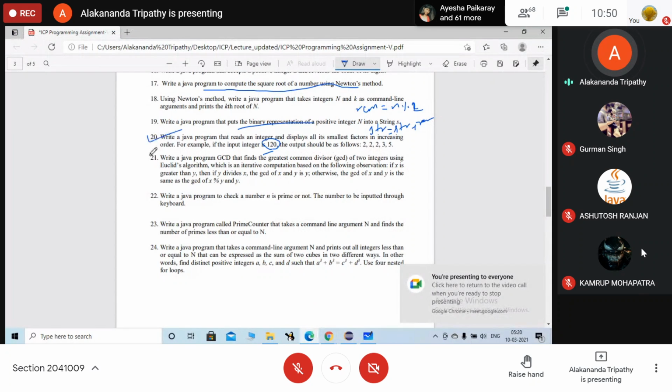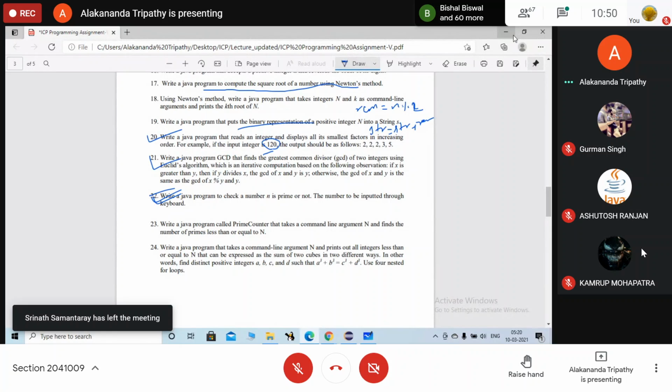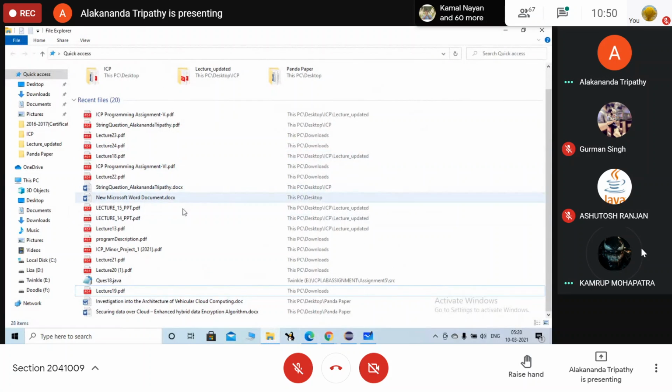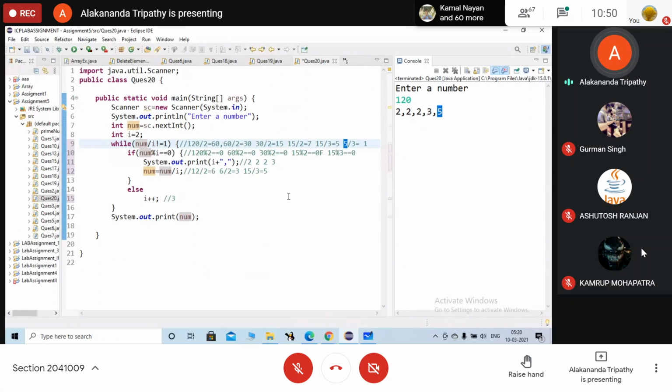So this is question 20. We have already discussed 21. Check the prime number yourself. We are going to do the program of method, there we will check the prime number. Okay? Should I move to the next assignment? What about 23, 24? You do these too. I will show question number 22 right now. Should I move to assignment 6? Okay, do it. We will move to the next one.